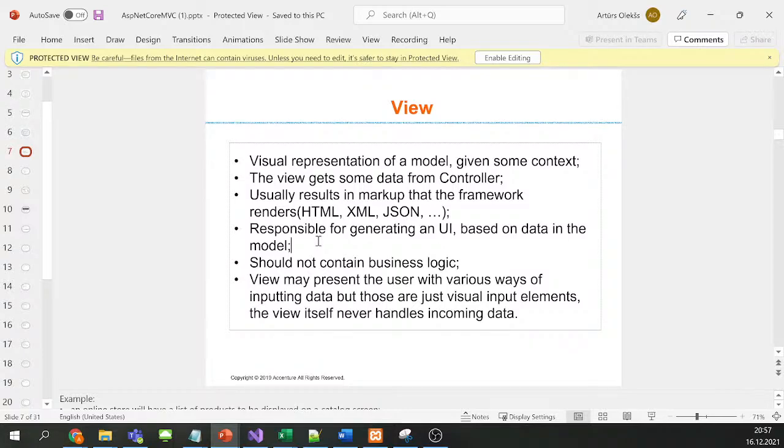So this is the thing. You may present the user with various ways of inputting data, but those are just visual input elements. The view itself never handles incoming data.